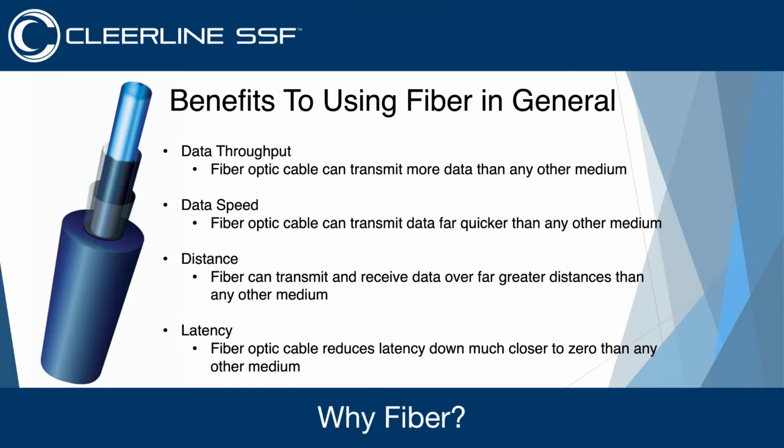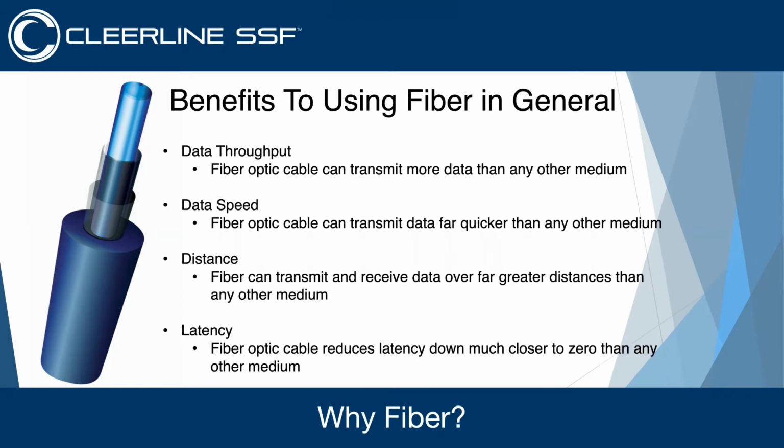To give a couple of examples and facts about fiber: multi-mode, again, we'll talk more about what multi-mode is in just a few slides. Multi-mode fiber can actually transmit 100 gigabit per second up to approximately 150 meters or 500 feet. That's 100 times 10 to the power 9 bits per second, so there's a massive amount of data without even flinching an eye.